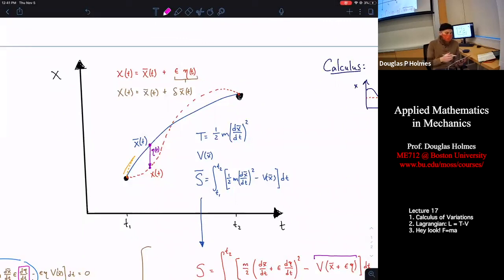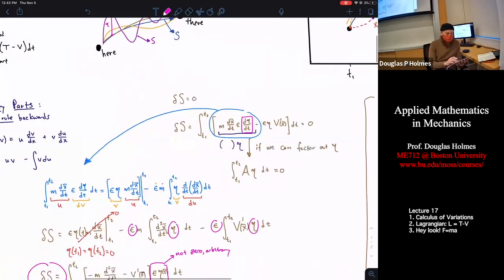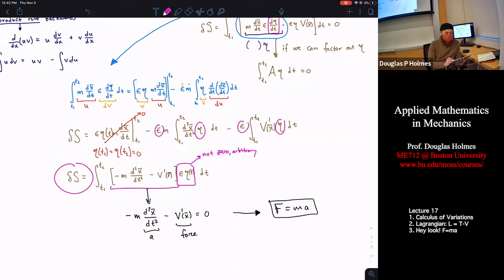But what I've done is say, well, I can add to it some small perturbation, which should be finite, but small. Therefore, what I'm doing is saying that I have the product of something that is arbitrary, any value would work, times something that we don't know. Therefore, if the product of those things has to be 0, then the thing inside the brackets has to be 0, because this one is just arbitrary. It's something we can just arbitrarily choose. And oftentimes you are just pretending, you're saying it exists. There's some function that would perturb our actual solution. Gotcha.